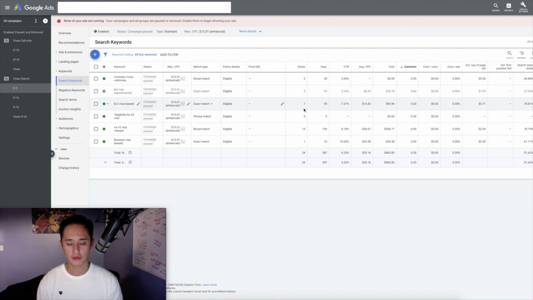So let's see here, 7 clicks. So these are all solid. I mean, they're solid. I think you're overbidding a little bit, so you're overspending. And I know you want to appear at the top, but you don't have to overspend that much. You could, for sure though, turn off the enhanced CPC because that's just going to charge you a lot more than you really need to. So yeah, you could definitely cut this price. I mean, from here, I would bid it a couple dollars over the estimated top of page bid, and these numbers change every day as well. But it's not going to be anything significantly higher.